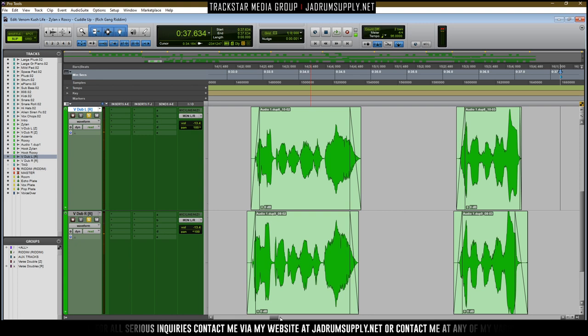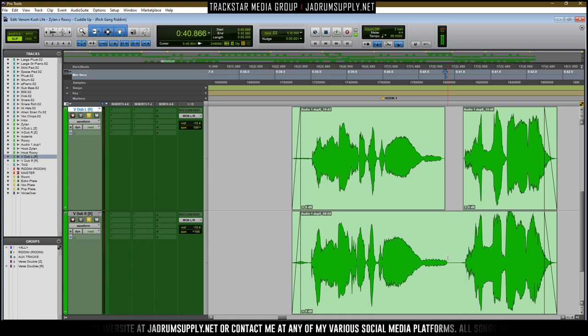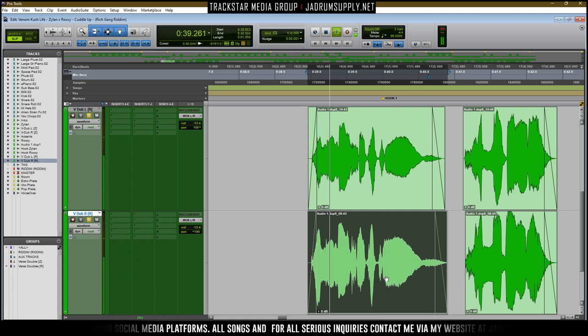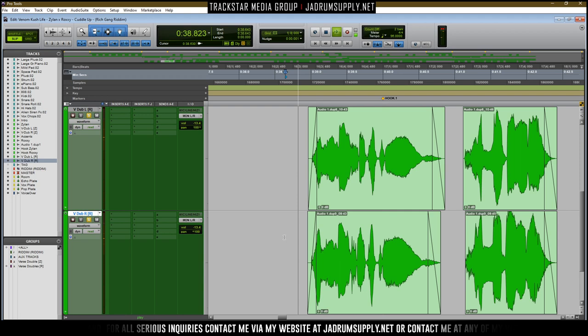Alright. Same thing here. We'll cut out the silence in the middle. Control X. So if we fade again, and bring in this. You can see the right side doesn't look a bit faster. Cool. When we shorten it up now, we kind of even it out a little bit. Then fade in, fade out.